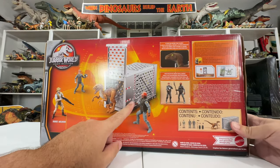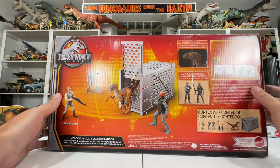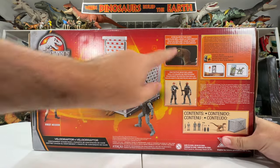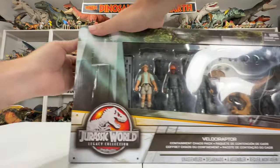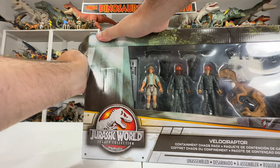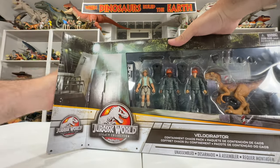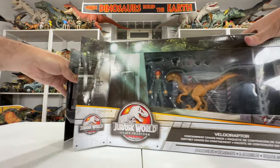On the back you can see the constructed containment box or cage, the two workers, some of their modular accessories, Muldoon, and the scan code. It also features glow in the dark eyes — a first for Mattel's Jurassic line. Let's go ahead and bust this thing open. I want to shout out my buddy Josh in Australia, who actually sent me one of these when they first showed up there. I received it as they were showing up here in the US, but you can never have enough workers — so no regrets. I'm planning on collecting a bunch of these guys.